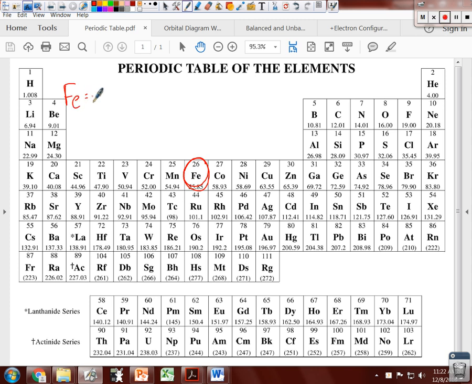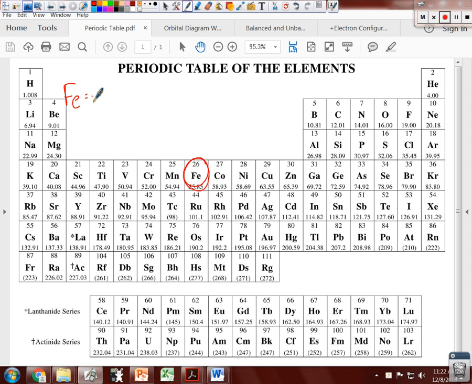Okay? So let's do what we know thus far in the electron configuration version. Again, this is nothing real. We're making this up, but I'm too lazy to draw all those arrows. So this is what we're going to do. We're going to pretend like it's the electron configuration, and then we're going to convert to the orbital diagram when we get to the point I need to show you something.